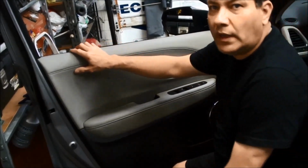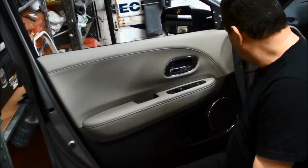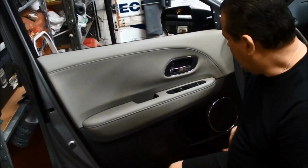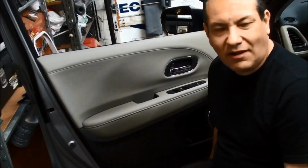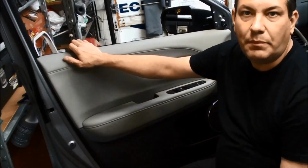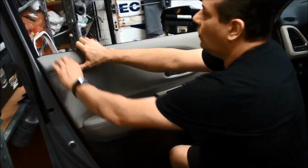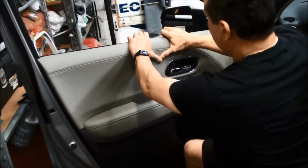So next, we do want to pull this panel from the top. The reason I say that, it's very hard to get under here, and if you try to slide the tool in there, you might scratch it. I was able to get the other side off, but the clips kind of popped off, and then I did it differently on the back doors, and I was able to get it off, and none of the clips popped off. So basically here, you just pull towards you.